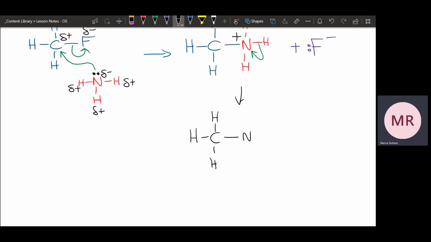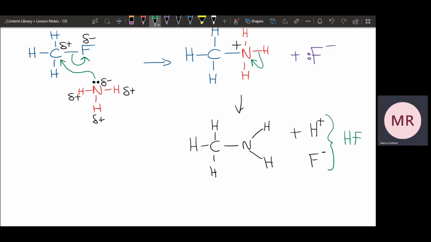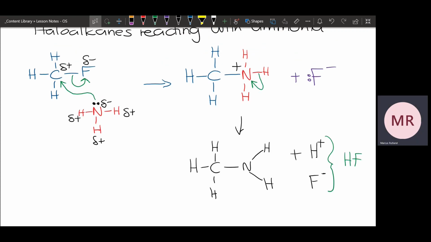N bonded to the carbon there with now only 2 hydrogens. So that's now stable, and we've got an H+ ion as well as the F- ion. So actually you can take those two and write them together as HF if you want. H+ and F- is just kind of HF in solution. Okay, so have a look at that. Slightly more complicated story than the hydroxide ions.